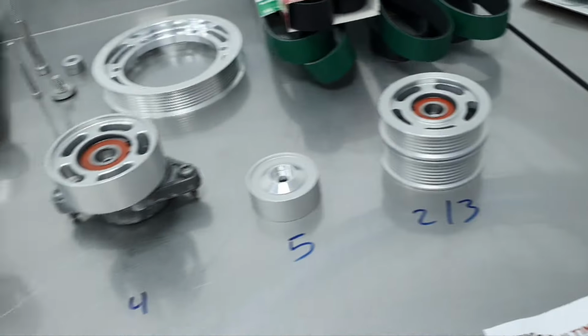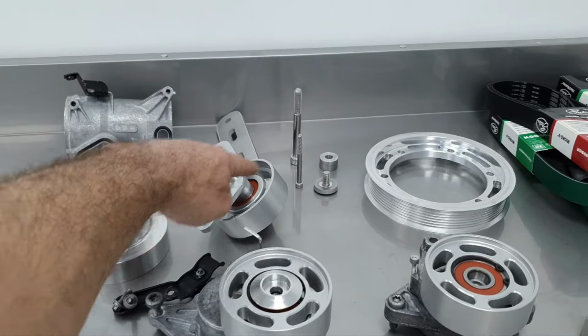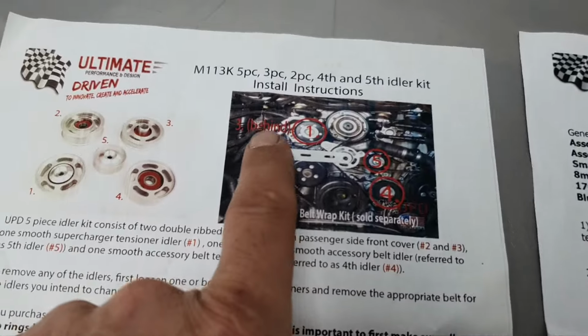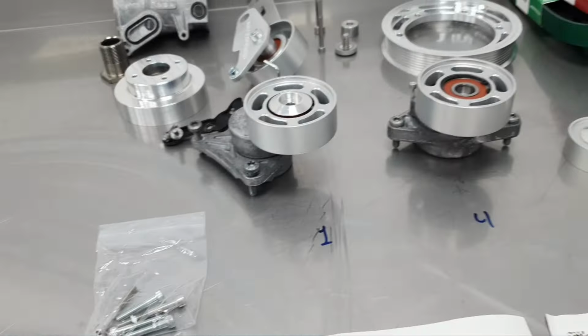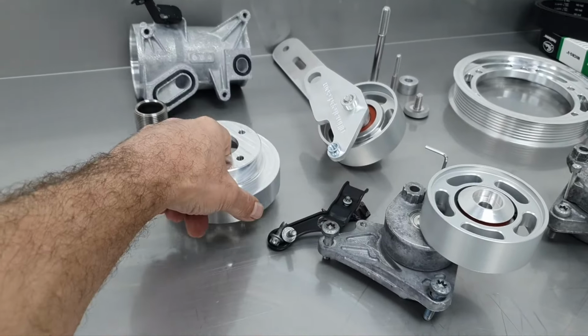It's not now the time. This is supposed to be sandwiched with this. I have the instructions here. I'm talking about this one. Yeah, I'm right. It has to be a sandwich. Yeah. Then I'm going to use this water pump pulley, the lightest one.